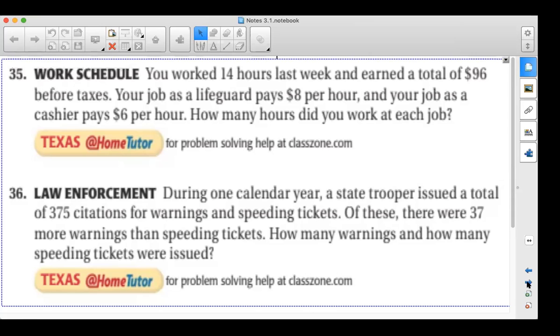Does anybody have a job? I know a lot of you are 9th graders. Do you get taxes taken out of your job or are you paid under the table by somebody you babysit for? Yeah, that's kind of nice because then you're making that $96 and you don't have taxes taken out. The more money you make, the more taxes are taken out, which is kind of evil. I'm learning that as I start making more money since I've been teaching, it seems like forever.